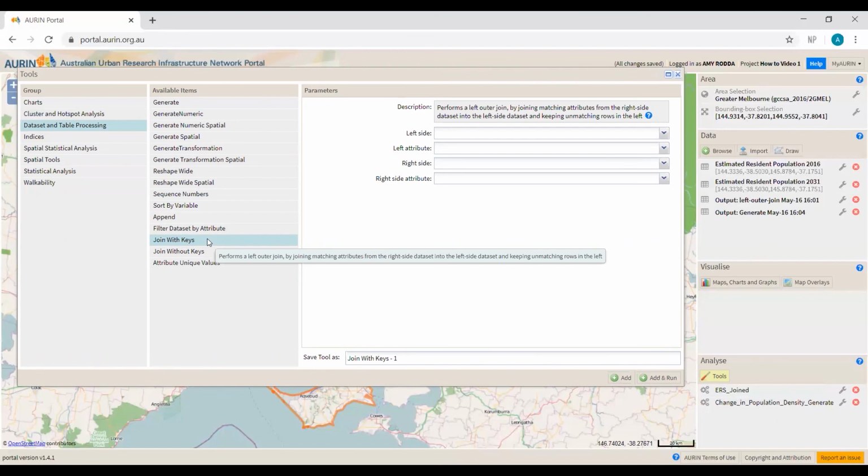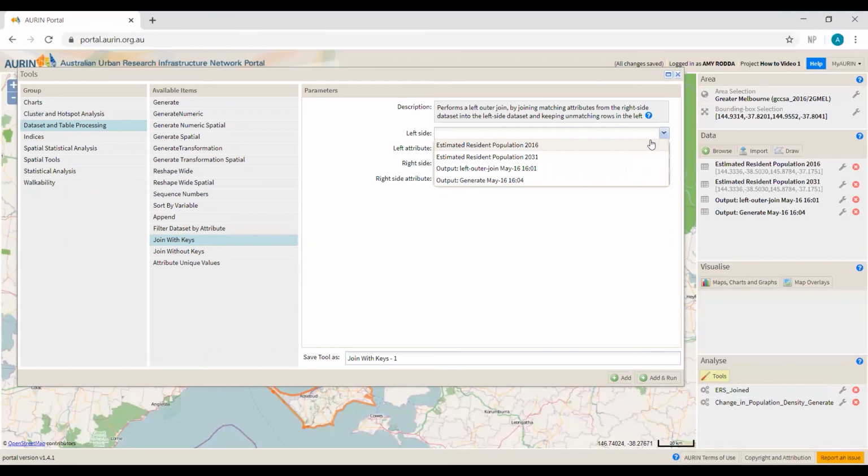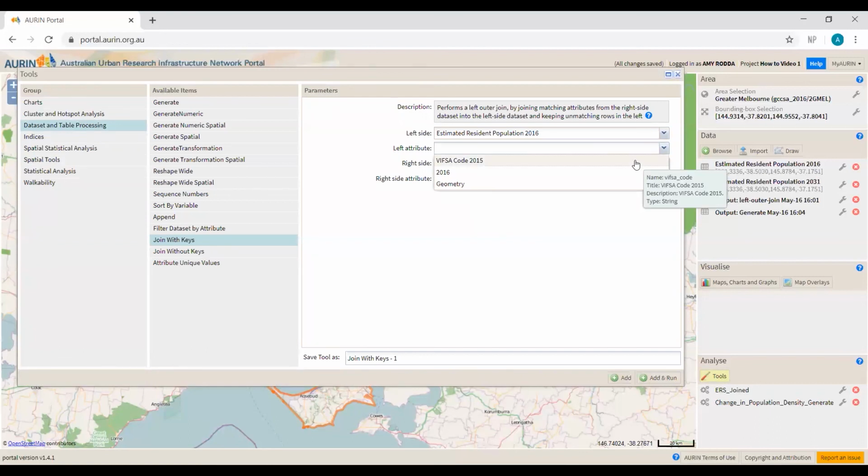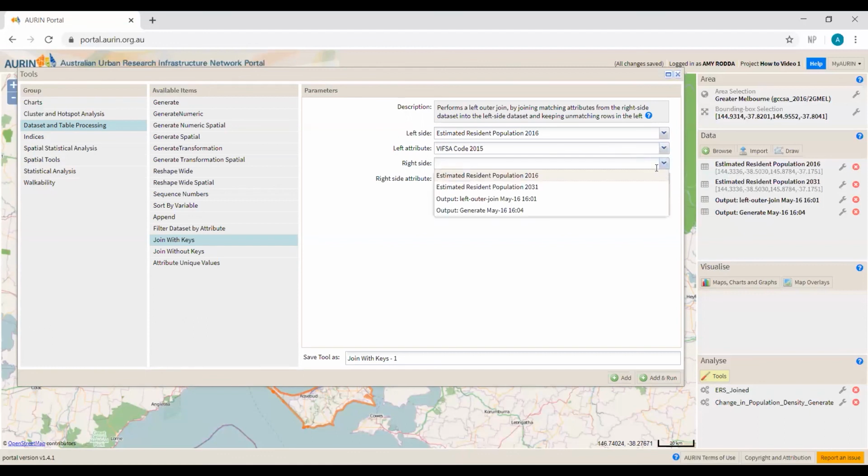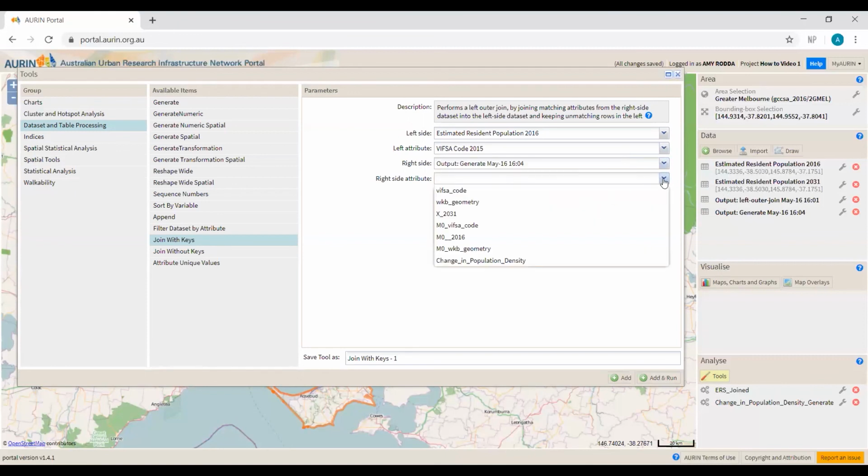From here, we are going to choose the 2016 estimated resident population for the left side and the VISFA code 2015 as the left attribute. And then we are going to select the newest dataset along with the VISFA code, as these are the two attributes that have common denominations between the two datasets.